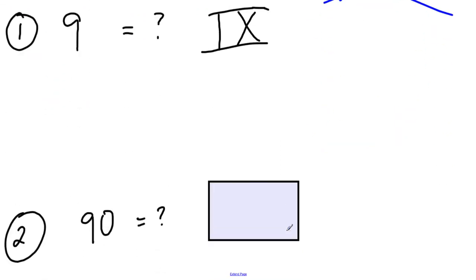How about the number 90? You don't want to write a 50 and four 10s. That would be incorrect because you're repeating four times. So instead, look for a subtraction. What I could do is look for something close to 90. You've got 100, and then you could subtract off 10 from that. So it should be X, C. That's my answer for that one.